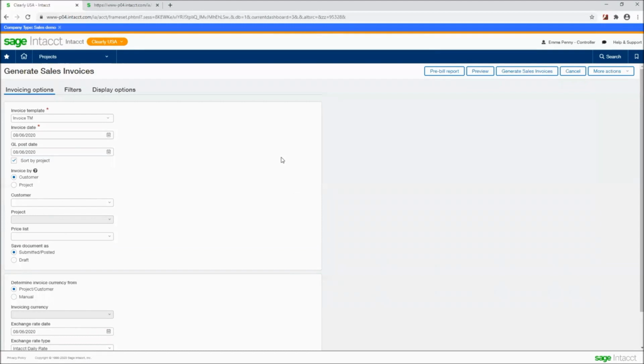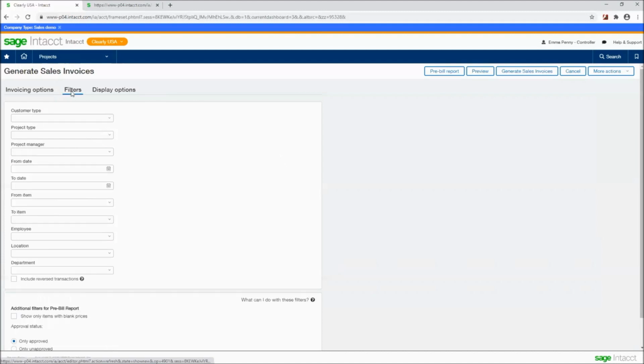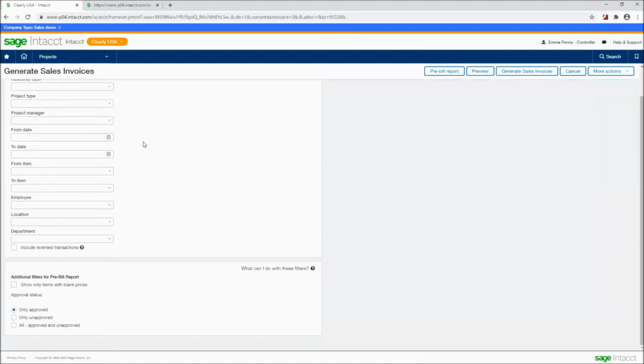I've also discussed how billing can be automated based on milestones or percentage completion. On this page, I can see that the system looks at the project, the status, and the billing type to decide whether to bill or not. I can also apply various filters when I get to this stage to decide which invoices I would like to run.